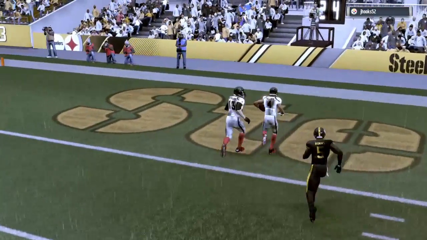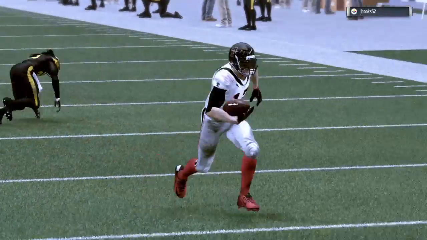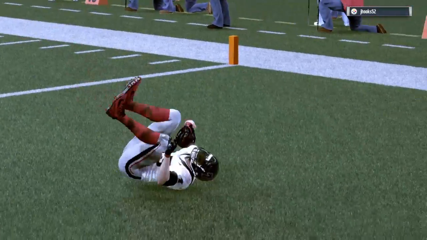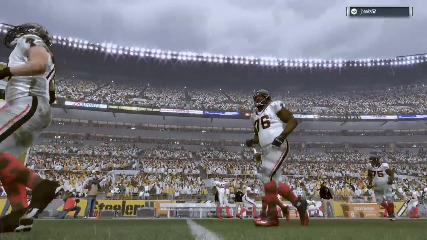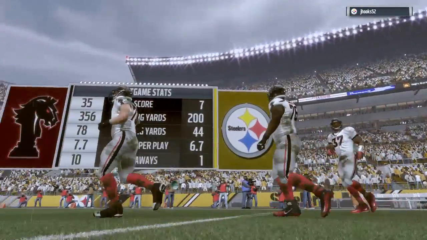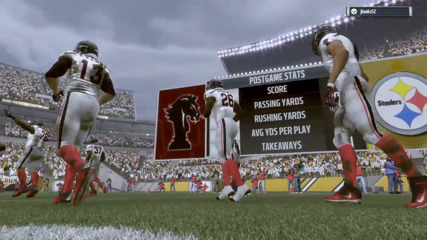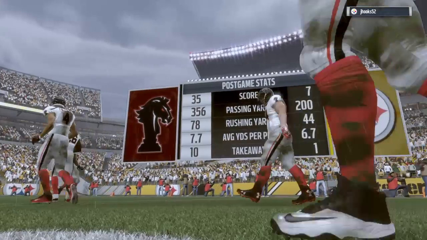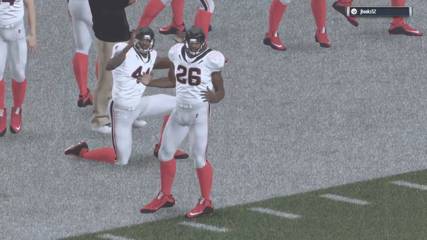So for our visitors, they're into the win column now as they move to 1-2 on the young season. And they'll return home next week to take on the New Orleans Saints. Meanwhile, for the Steelers, the early struggles continue as they'll sink to 0-3. And they'll try to get back on track next week as they head up to Orchard Park to take on the Buffalo Bills. So that's a wrap.